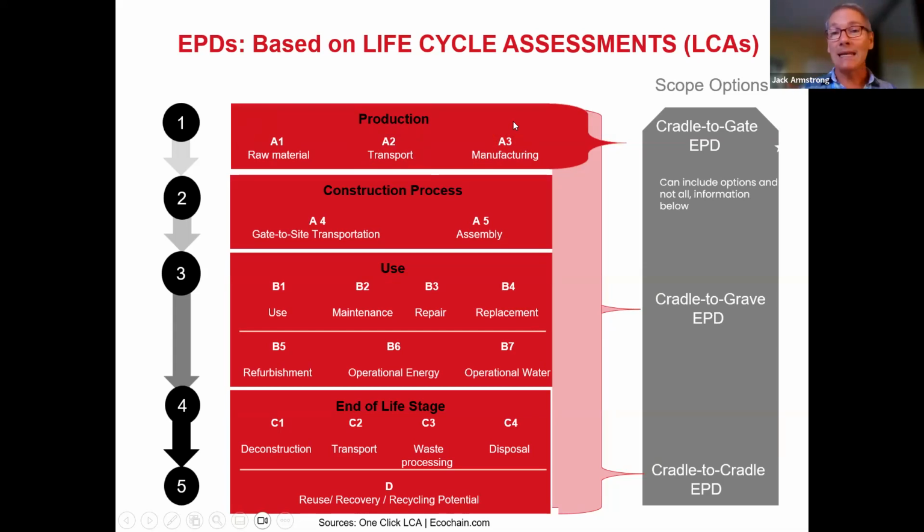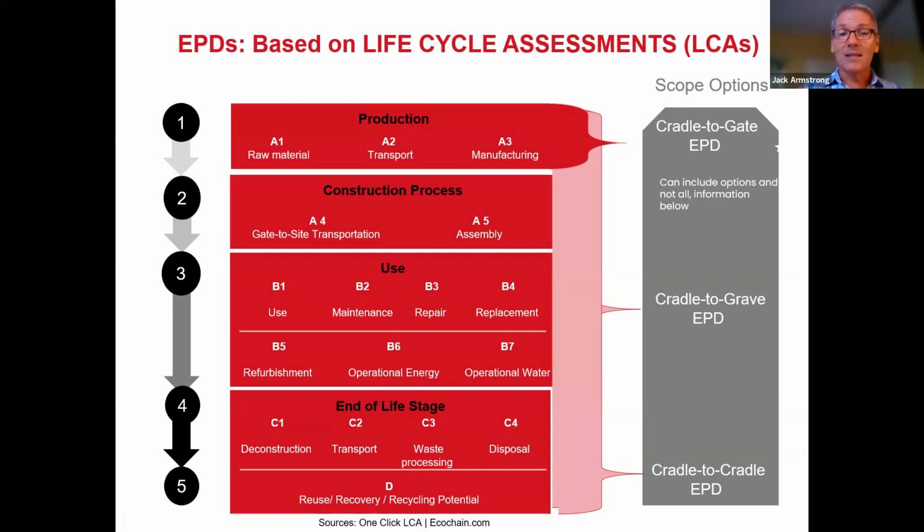For example, if you're making aluminum windows, maybe it starts with the extraction of the bauxite, the creation of the aluminum. The aluminum gets transported to a manufacturer that's going to be making the windows. In addition, there'd be some glass. So there might be sand that's turned into glass that's then shipped over to manufacturing to make the final window product. And that's what we can see over here on the far right-hand side, cradle to gate environmental product declaration. That's the smallest, the thinnest, the most brief portion of an EPD that can exist.